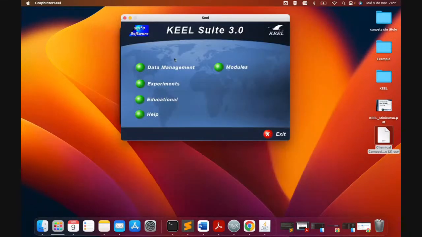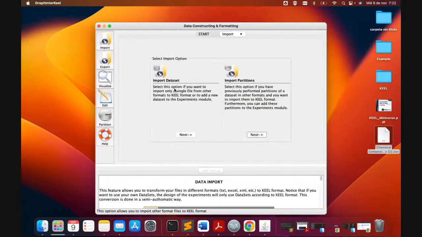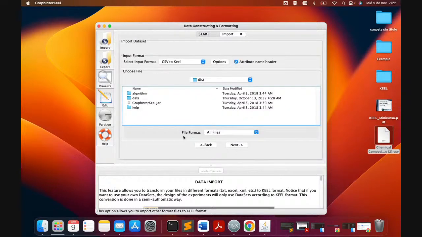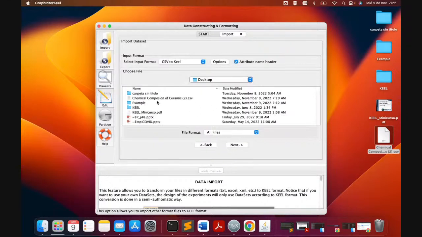I close. We use data management. We use import data. We click on import data, and we move to the path in which the data set is.